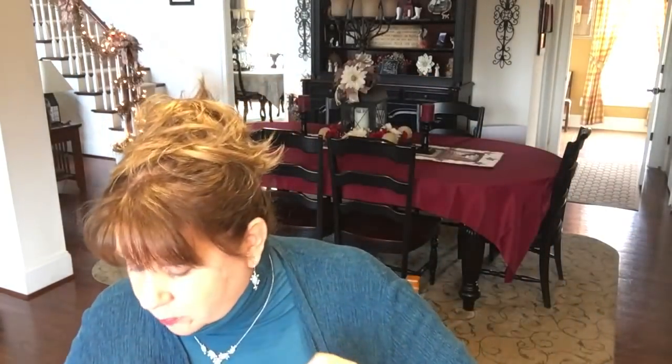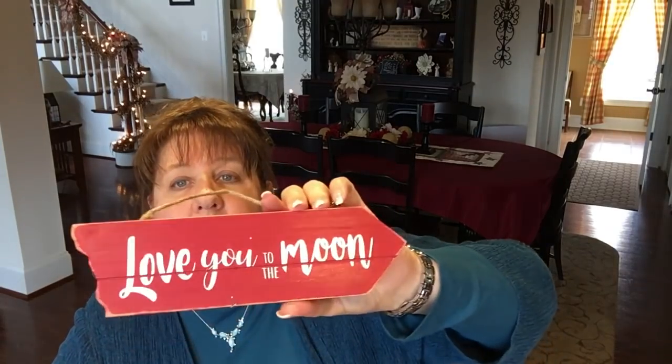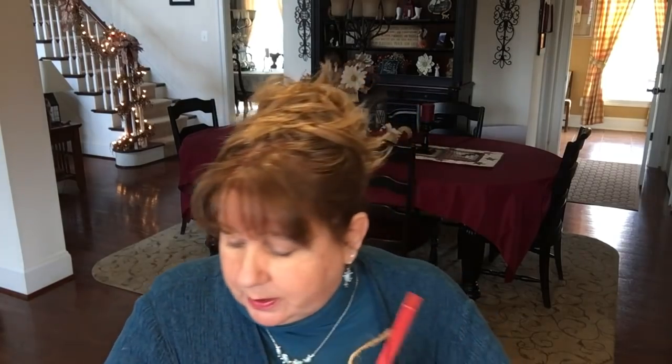two rows of each. And then what I went back into Michael's for today, I had that one little sign that says hugs and kisses. And I was like, I really don't want to put that outside, but I couldn't find anything that I wanted to use more other than love you to the moon. So I thought that was cute. And so that will probably go on this wreath. And then I bought three little sparkly hearts. They're cute. Everything was 40% off, I believe. These were $5, and I bought three.